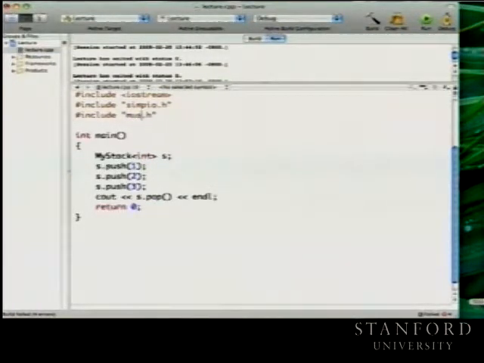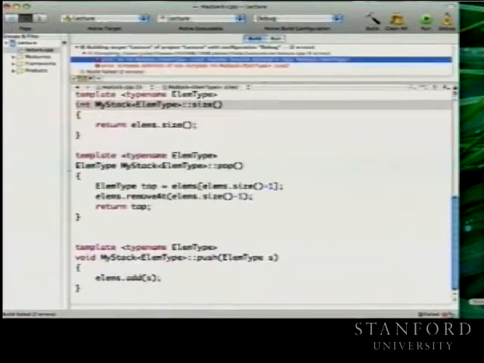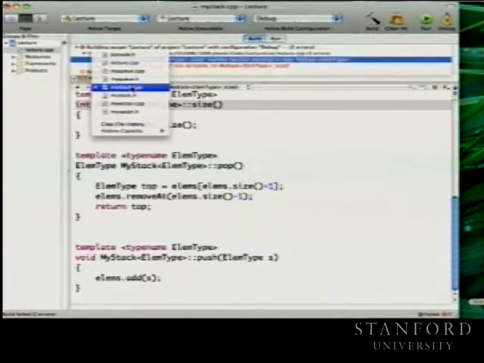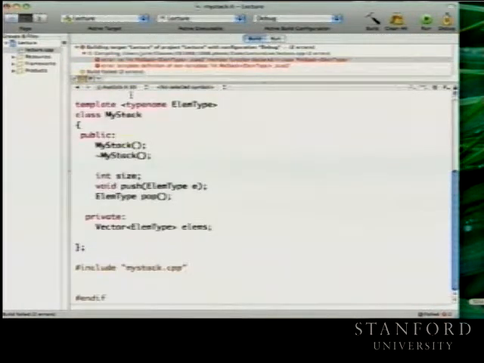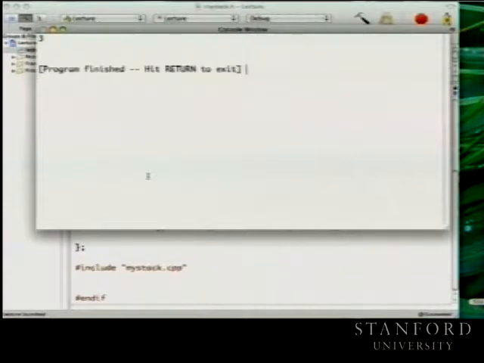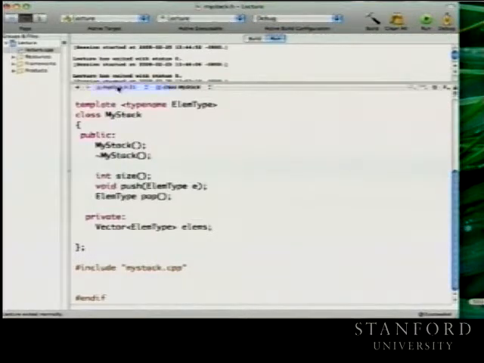I'm going to do that. Doesn't like size. Go see what I did with size that I got wrong. Size with arguments. There we go. Whatever I put, 1, 2, 3, and then I popped, and I got a 3. Hey, not bad. Not bad for 5 minutes of work.